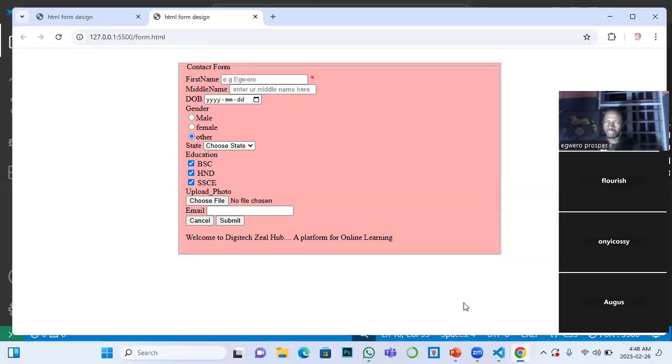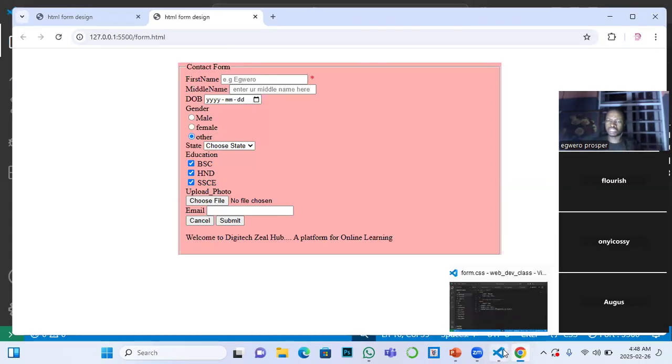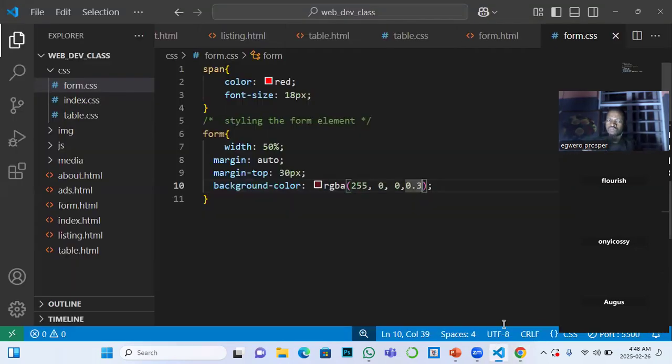So this is one logic we can use to calculate colors that we don't know their names. Because it is not every time as a developer you call colors by their name, red, blue, whatever. If you don't have the knowledge of the exact name of the color, it becomes challenging. That is why we use the RGBA method. We still have another one, which I'm going to use as we proceed, called hexadecimal, where you combine numbers and alphabets starting with a hash. That is another way you can calculate color in CSS.